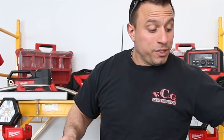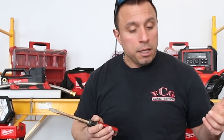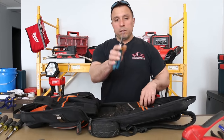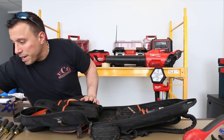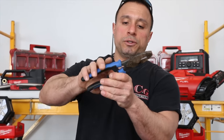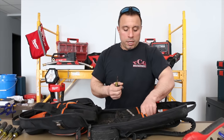Small Klein needle nose. We do have some Husky brand screwdrivers in here. The reality is I haven't really gotten into this bag lately — it's been sitting in the back of my truck, and my topper let water in. The bag got moist and I'm having some rusting. Not cool — I'm gonna have to clean these tools up. Just an assortment of screwdrivers. Klein wire strippers — this set's missing its spring, but it's not a bad tool. We have a new set of Klein side cutters with a crimper built in for stake-ons. And then we have an assortment of little baby jeweler's screwdrivers.